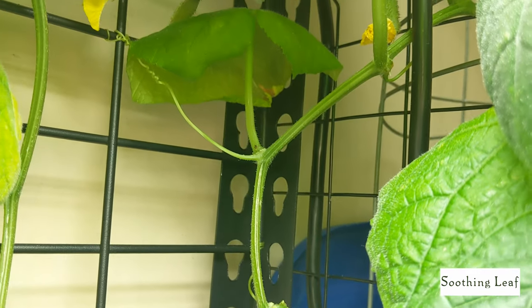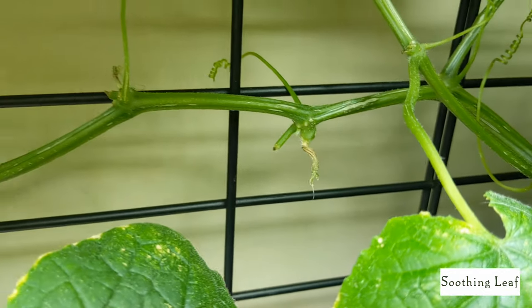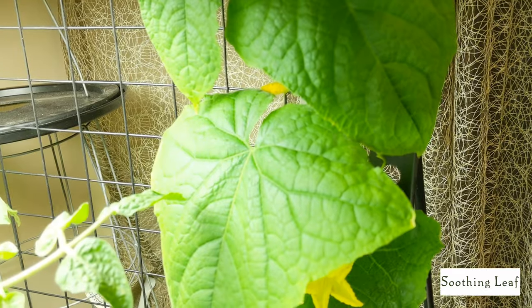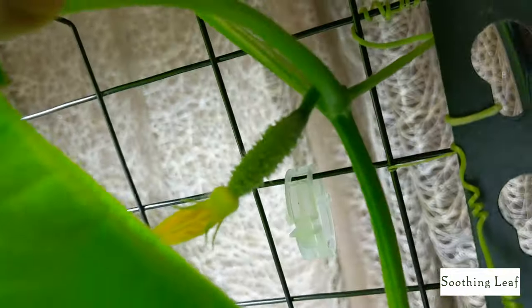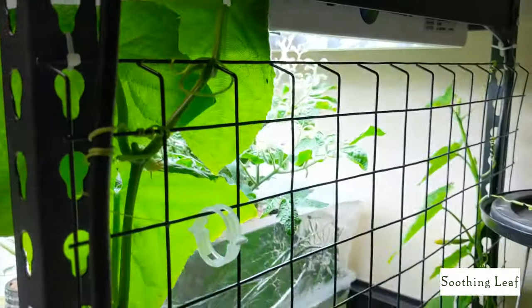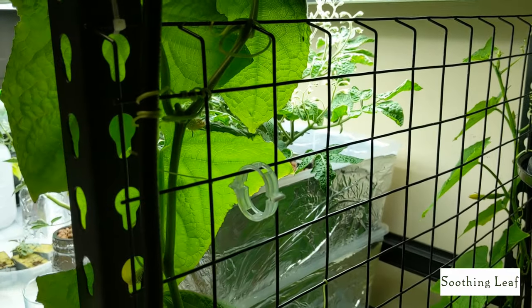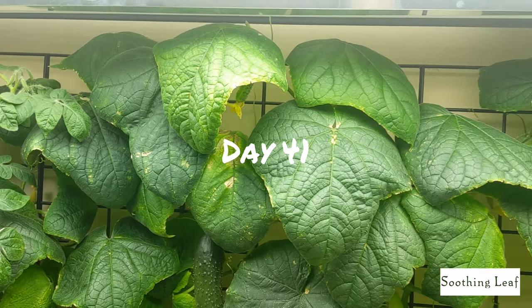You can see the stem has just grown all over the place, and everywhere I had cucumbers initially those have fallen off — or I had to actually take them off. When you see a cucumber begin to yellow, there's no point in letting the plant waste energy rotting that fruit. Just rip it right off. I clipped both edges and removed all the suckers to help the plant keep growing.